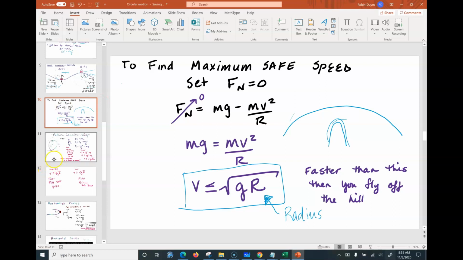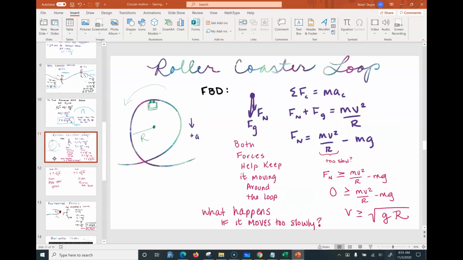Fantastic. How about a roller coaster? This is another really common example. We have the loop-de-loop of the roller coaster. So if we want to look at it right up here, and you want to try and draw your free body diagram, let's first make sure that we know, okay, this is going to be in towards the center, so my acceleration is going to be positive going down. Your free body diagram looks a little weird, right? Because you have just your weight and then the normal force from the track.